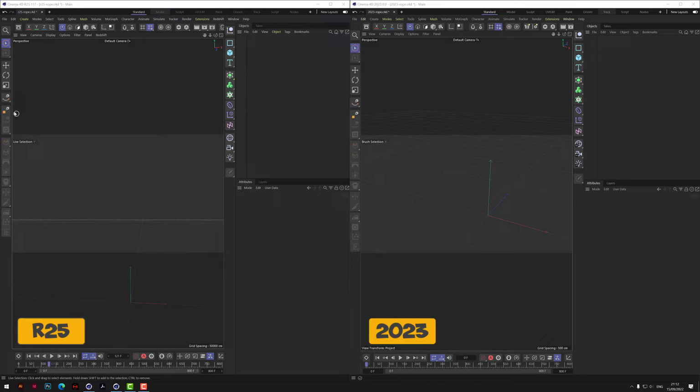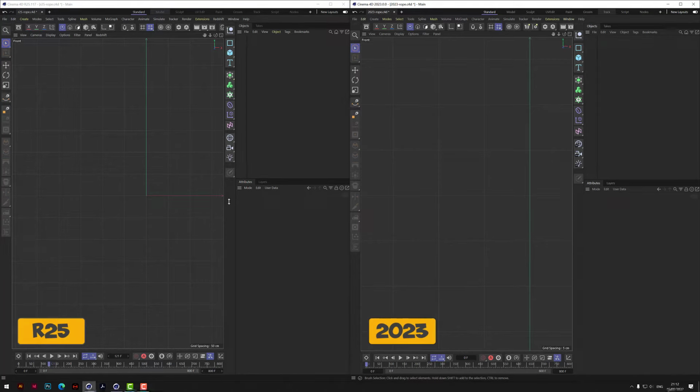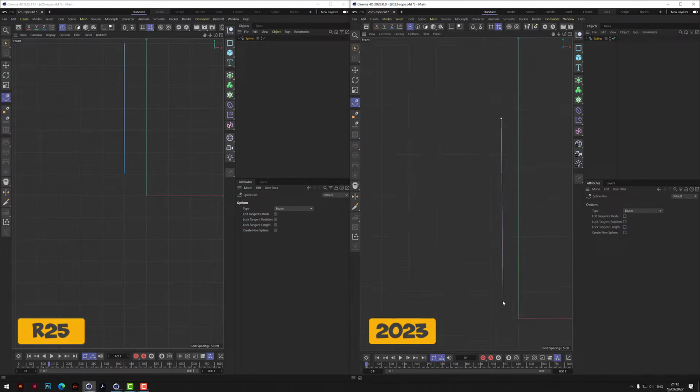So let's start. On 25, we start with a spline. Let's go to the front view. Let's do that on both, because I'm going to do both of these at the same time. So I'll do one and then I'll go across to 23 and do that. Let's take a spline object and draw a straight line like that. Okay, then escape out. So we've just got a line. Let's do the same on this side. Not sure if the scale is correct, but let's just draw a line and then escape out. All right, so we have our spline.